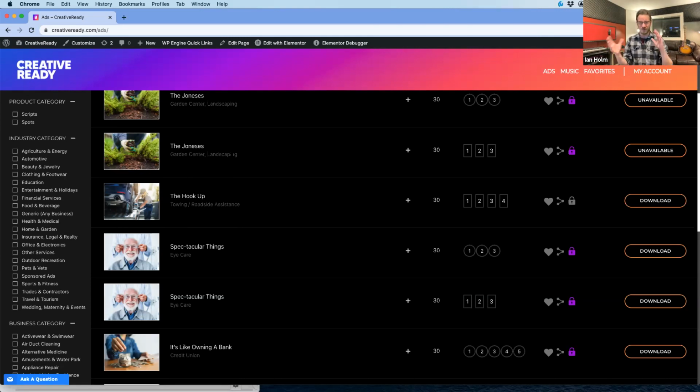Other ones that come to mind that are very easy to swap back and forth would be an auto repair or auto service shop and an auto body shop. We might have some stuff that's written more collision based, but you can take lines and concepts out of that to use for an auto repair store, or for doing car maintenance.